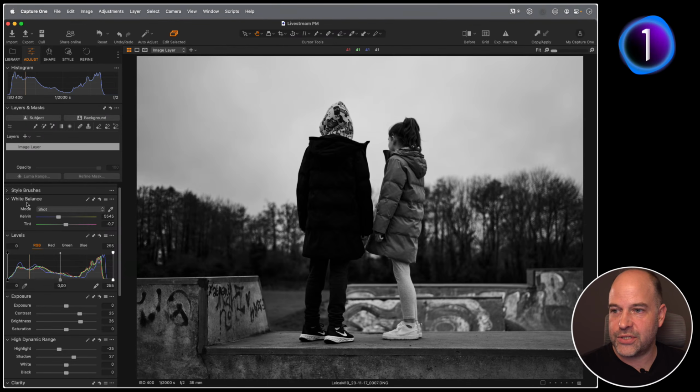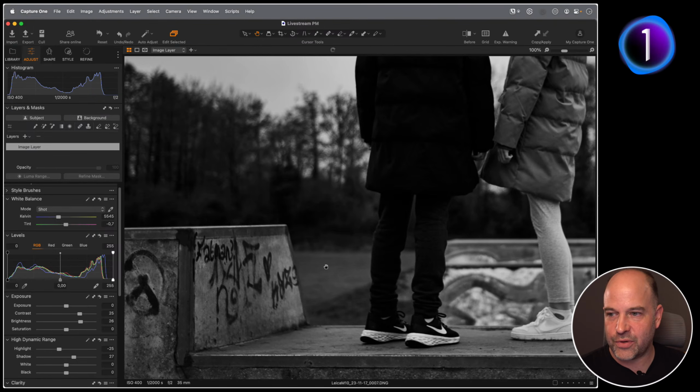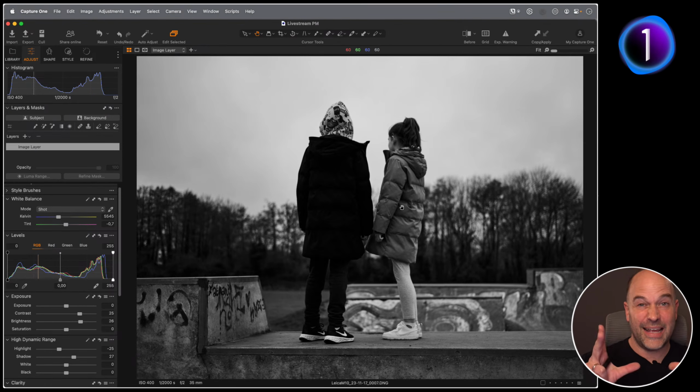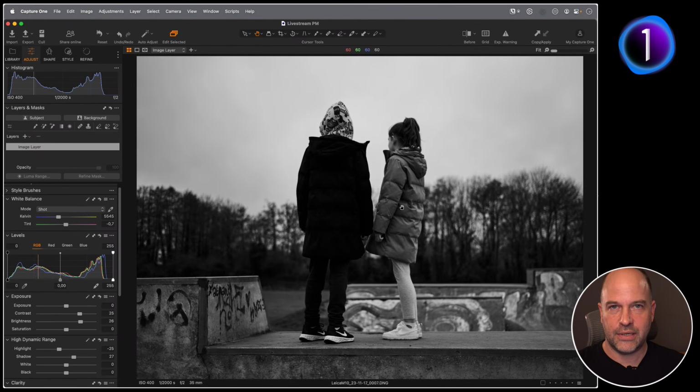So we could try and use a style brush, but I'd have to be brushing with a bit more care because we've got some shadows going on here, which I kind of wouldn't want to affect. And then it might be obvious that I've done some local adjustments. And the thing is, with working with layers and masks, editing locally, the worst thing that can happen is for it to look obvious that you've done something. That's not what we're trying to achieve. It's got to look natural.